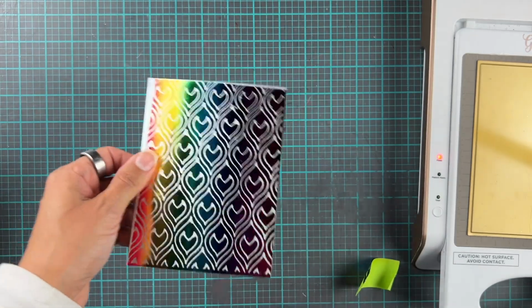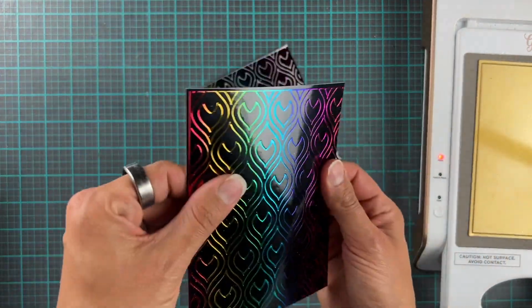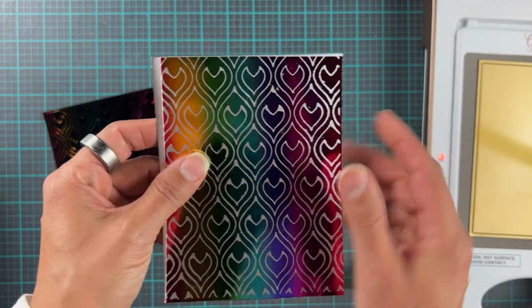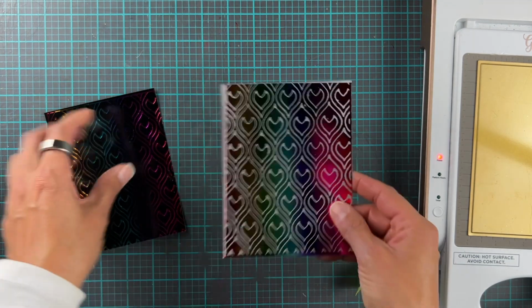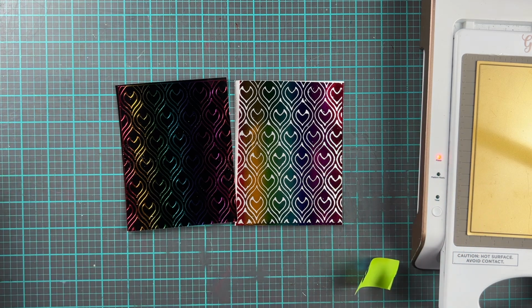So good. What did I do with the other one? So there we have it. So this one is black shiny cardstock, and this one is a matte silver, which I thought would work really, really well. But I think it would look super cool and dramatic with the black cardstock on this one as well. So maybe I should have done two of the same. But, you know, this is what we're doing now. So we're going to finish these off into cards.